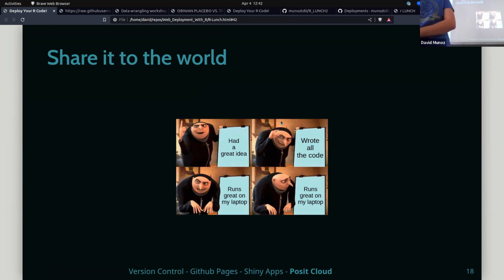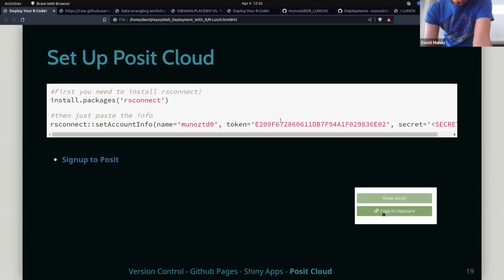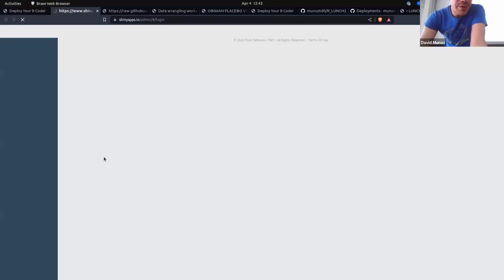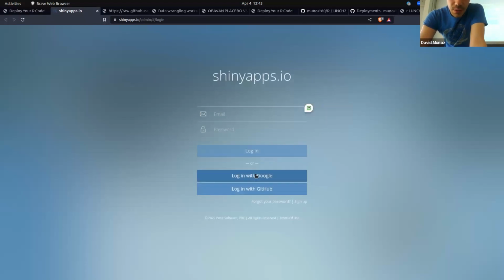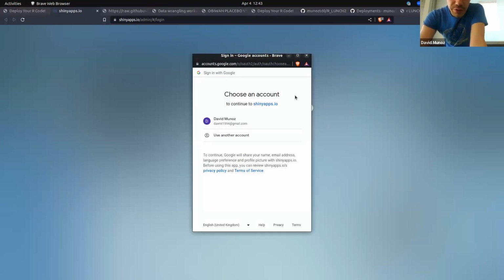I already have like 4 or 5 accounts to use it. But I'm gonna just show you how to implement it. So when you sign up to Posit, okay, I'm gonna sign up. Is it free or is there some limitation at some point? It's free for 5 apps. So you have 5 projects that are free. And after that, you need to pay, or you can erase and put another app, or you can have different accounts, but you have 5 apps total.